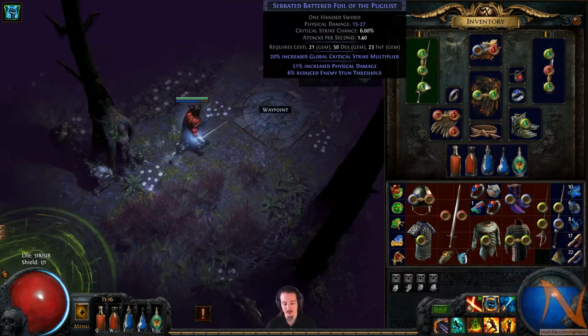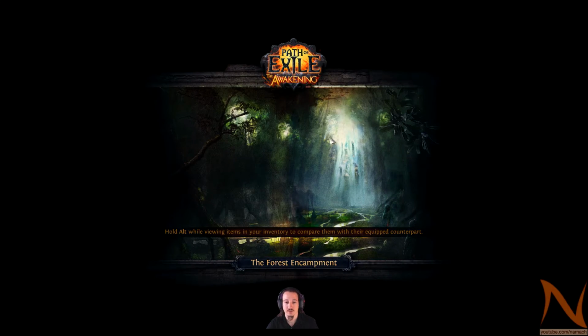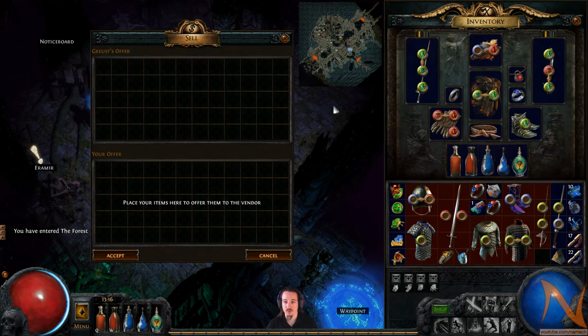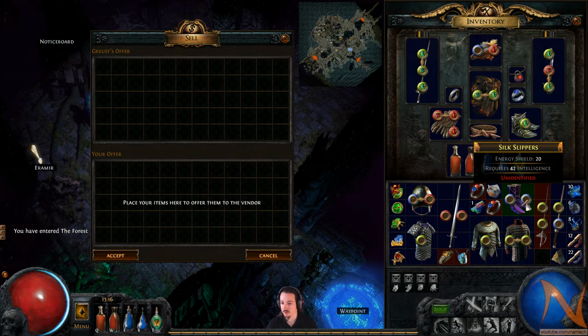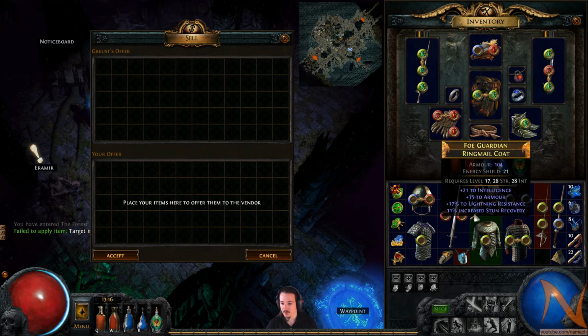Waypoint. Those are useful. Let's get rid of all our crap. Everybody's angry, of course. You made it dark. Before they said, okay, yeah, destroy this ancient evil. People in towns, in games, they never know what they want.